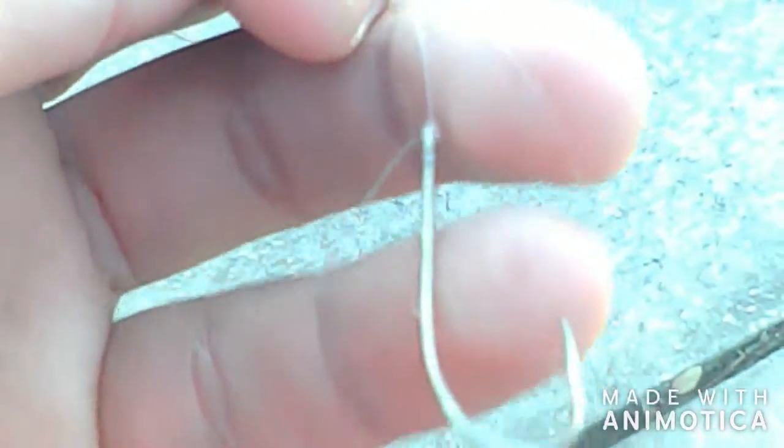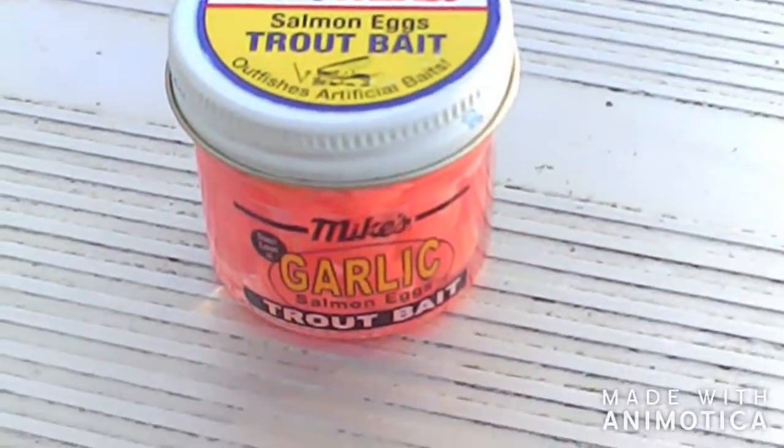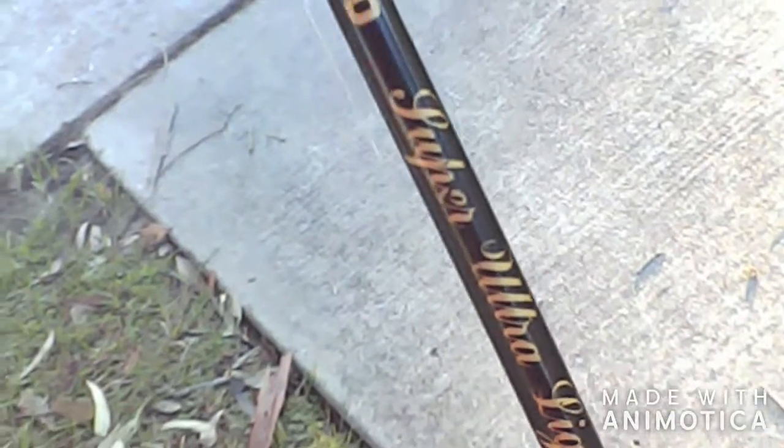I had already geared up and rigged. The rig I'm going to be using is a classic drop shot with a size one bait holder, baited with these salmon eggs. The rod of my choice is a Shimano ultralight — super ultralight combo. I've been watching some trout jump out.